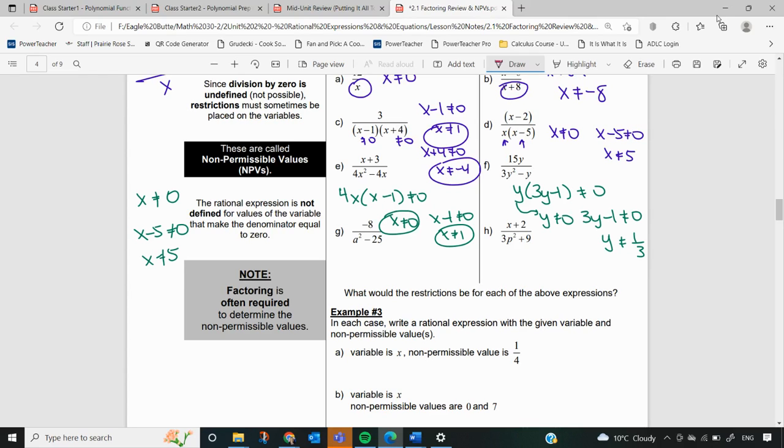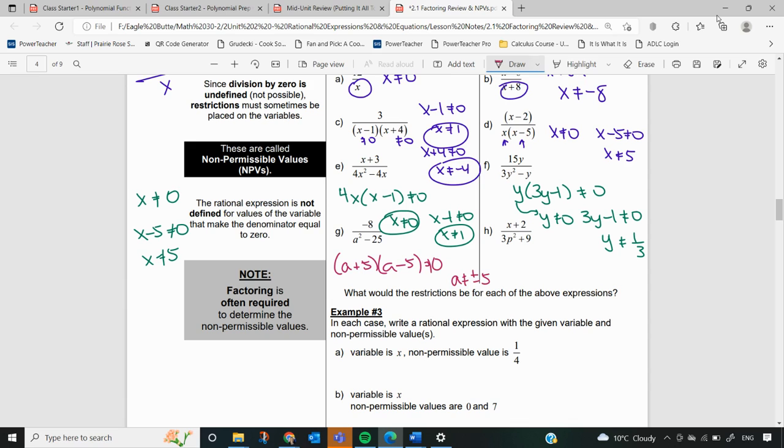We've got a squared minus 25. That's a difference of squares. Remember, whenever you have two terms, there's only two options. It's either common factoring or it's difference of squares. This one has two terms, a subtraction sign, and both terms are perfect squares. So it's going to be difference of squares. a plus 5, a minus 5, all cannot equal 0. And so that means a cannot equal plus or minus 5.